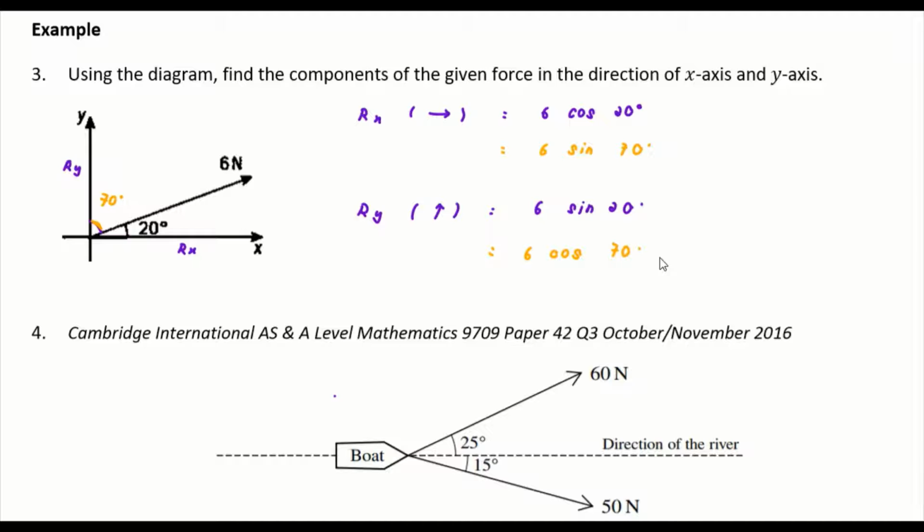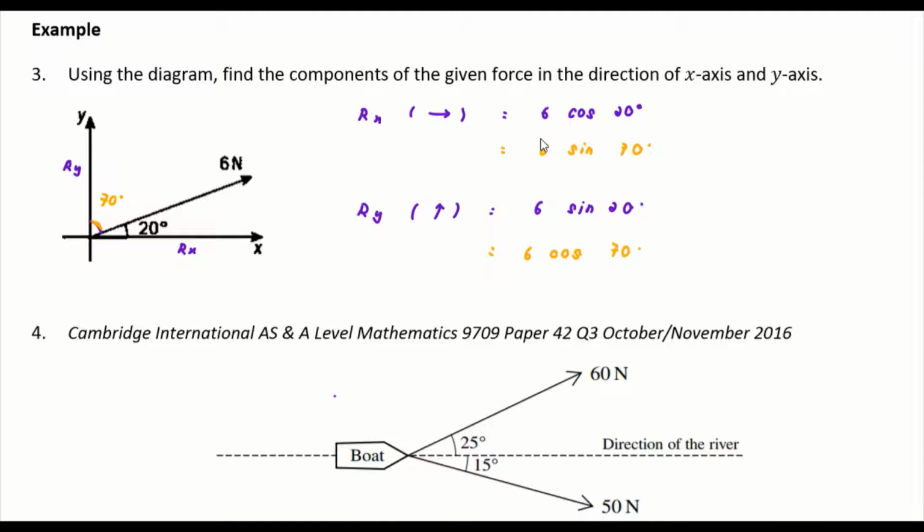Basically, you just remember that if you want to find the resultant that this angle touches, like you have the forces, then this is the adjacent where the angle touches. So that's why you are doing cos. If the angle that is given to you is not touching the line, the component that you are finding, which means your component will eventually be the opposite. So that's why you are using sine. Okay, so that's the idea. I hope you can understand this first before we move on.